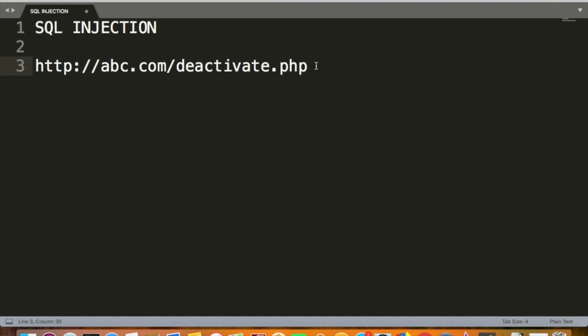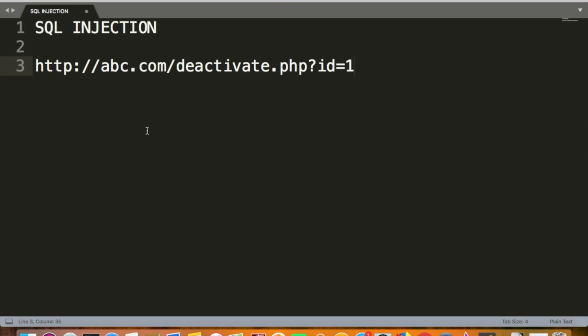So deactivate.php is a page that is responsible to delete any account. And suppose we are just passing a username or ID as a query string to this URL, for example, id equals 1. So basically this URL means go to abc.com and deactivate a user which has ID number 1.